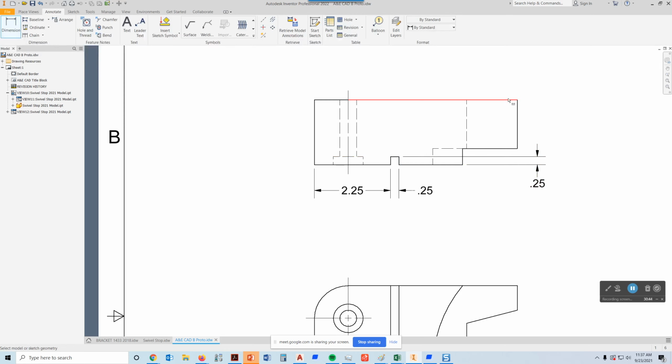And another dimension I can put on this view is going to be that 1.5. So I don't want those guys to overlap each other, and I don't want that 1.5 to run through that arrowhead right there. So I'm going to put my 1.5 there, and then I'm going to drag this guy out if I can. Let me see if I can drag this guy out. Should be able to, if I can catch it. Come on.